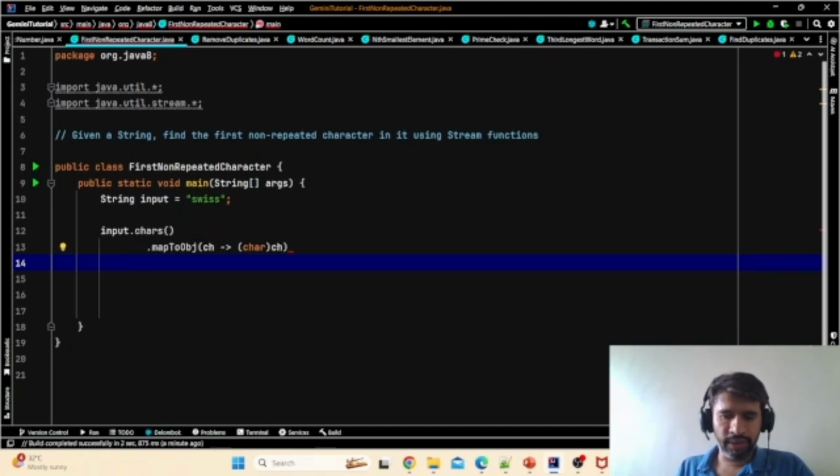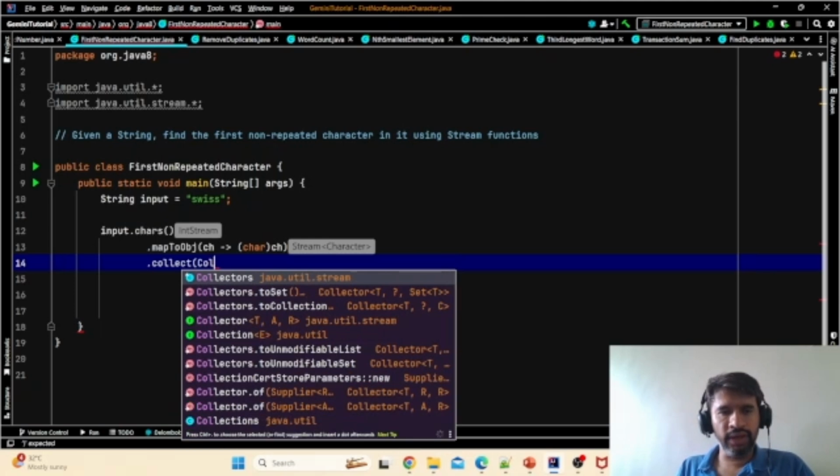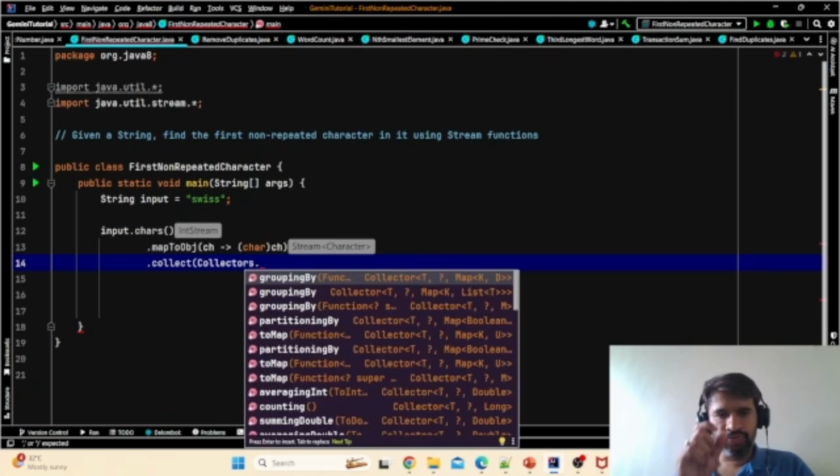Now it's simple. We have to collect it. Collect we know already. Collect is used to do multiple operations, but majorly we have used it for group by. So here also we need group by because we need a map and its count.